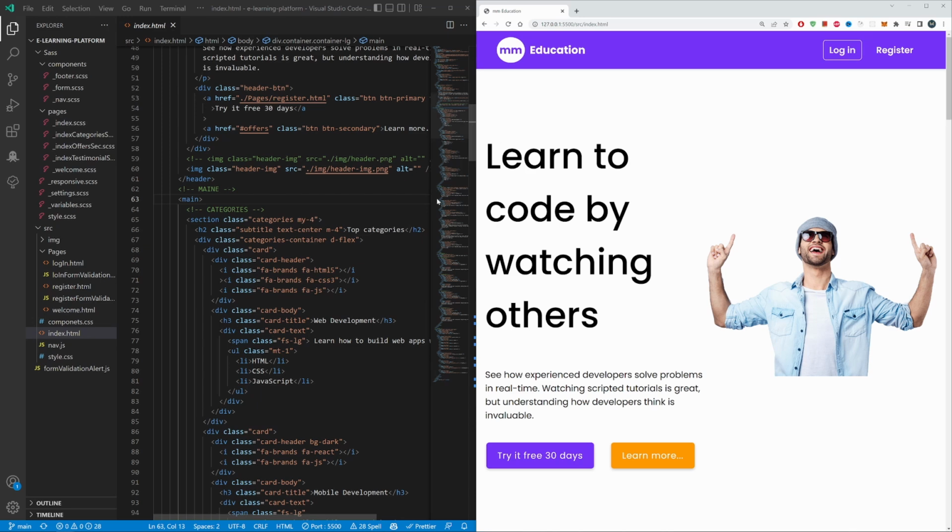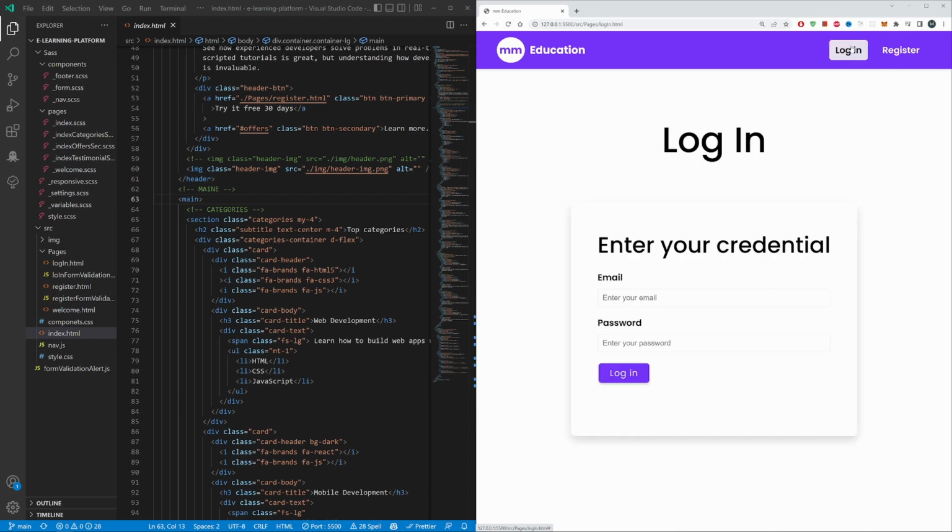We're going to create a complete website, but this is not the point. The point that I want to make is that at some point in the course, I want to illustrate to the student how an alert component works. Now, the alert component is only created using Sass, and this alerts the user at a form submission if the form is valid or not, or if the user introduced his credentials correctly. Now, we have here two forms. One is a login form and one is a registration form. So let me just show you how this works.